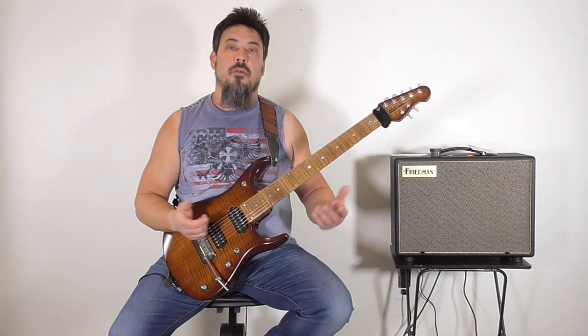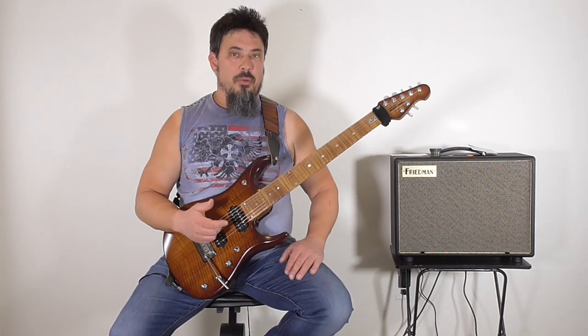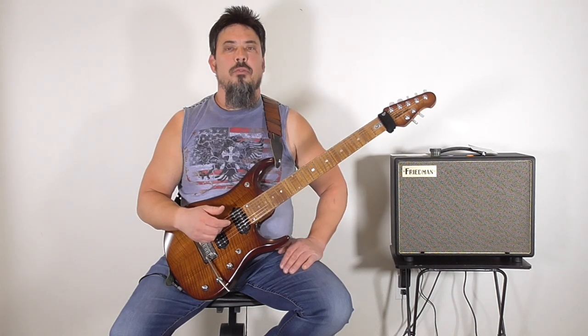This one here is a V-Pick and it's an amazing pick that should last a long time. I also use Chicken Picks and I'm trying out Windspear Picks as well — all of those last a very long time. That's a better investment because yeah, you pay a little more up front, but it's going to last longer, perform better, not wear down as quickly, and it'll sound better, play better, and feel better. You could spend a little money every week on cheap picks, or spend a little more every six months. Those 45-cent picks just don't cut it — they're okay for throwing out to the crowd, but I'd never play my guitar with them. I'd wear one down in a couple of practice sessions.